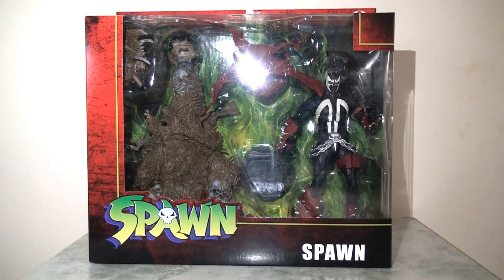As soon as I saw this I knew I wanted it. I grew up reading the Spawn comics as a kid, and a great portion of Spawn's time was spent on this throne. The idea of having a classic Spawn with his classic, brighter colours on his throne makes such a fantastic display piece — I knew I had to get my hands on it.